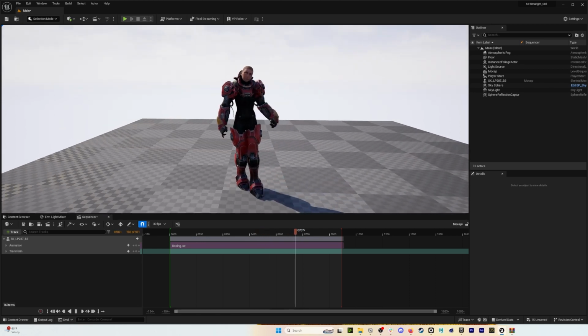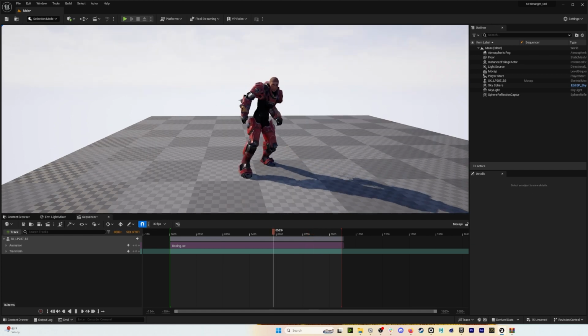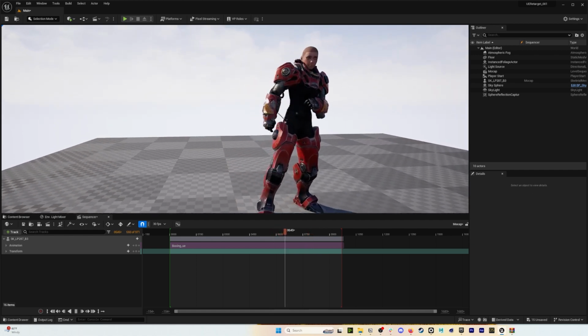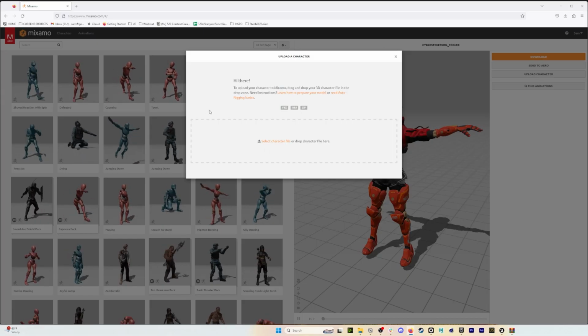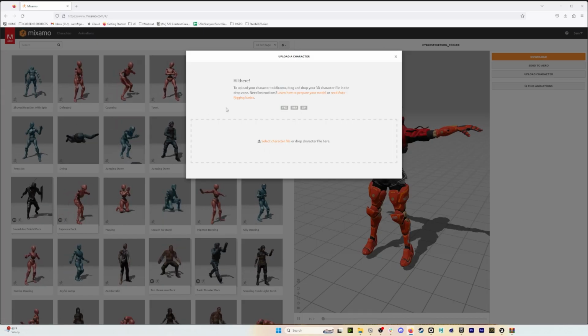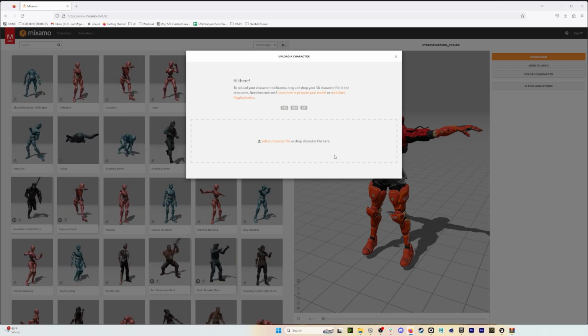The answer is we're going to be using the IK Rig system that was introduced in UE5. This is the standard method of retargeting UE motion capture, so it's going to be very useful to go through. We're going to be using a Mixamo character to go through this IK Rig workflow, but this is the same workflow for other custom characters, Daz, Character Creator, as I said before.